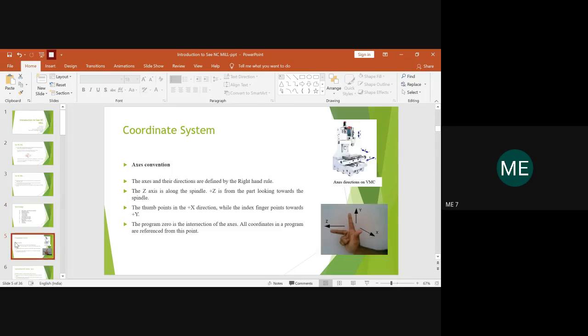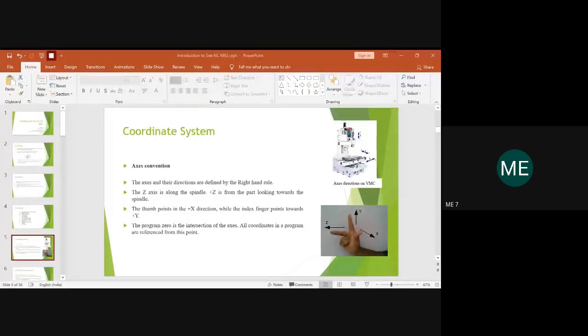Okay, so then the main important thing is the coordinate system. In the case of CNC turn, we had only two axes. Which were the two axes we used in CNC turn? Anyone can let me know? You had three coordinates or two coordinates in the case of CNC turn?